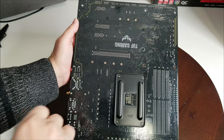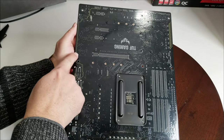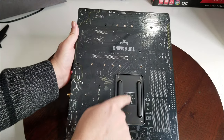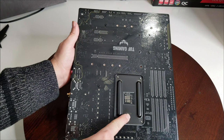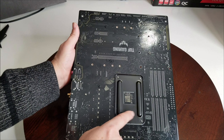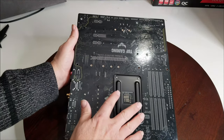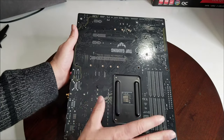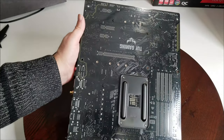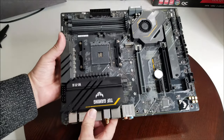So showing you the back of the motherboard, you can see where all the trace lines are. Okay, so it comes down here on the left-hand side, which is probably your audio, I believe, on the other side. This is a backplate. This will come off depending on which CPU cooler you're going to put on this motherboard. So if you have an aftermarket CPU cooler, it may or may not require this. It may have a different bracket all on its own. So just giving you a quick look on all that. And of course, ending off with a very sweet looking motherboard.